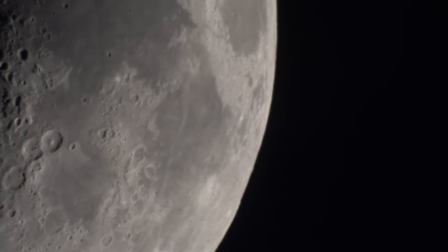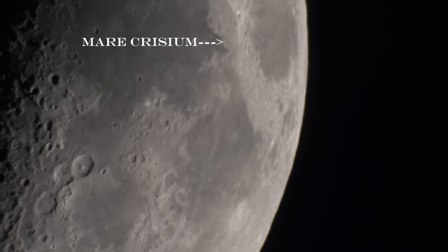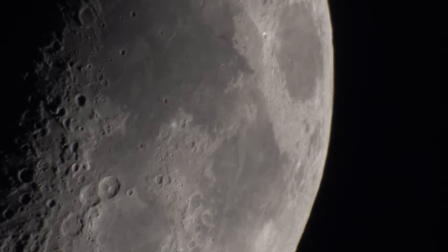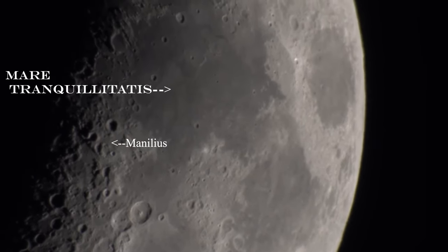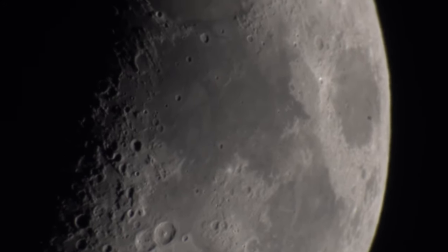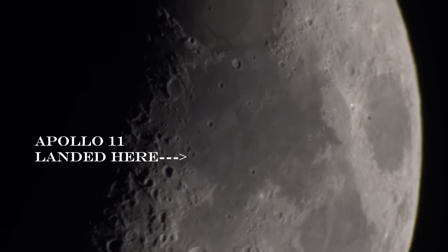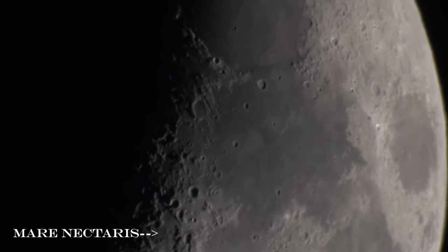In the three- to five-day-old moon, that's the best time to see Mare Crisium — a dark plane that's circular in appearance, and it was once a vast crater flooded by lava. At first quarter, or a six- to nine-day-old moon, you can see Mare Tranquillitatis, or the Sea of Tranquility, where Apollo 11's Eagle landed. The landing site is not far from a crater called Masculine, and on the edge of Nectaris, which is joined to Tranquility, are three huge craters that contrast with the plains of the Nectaris.